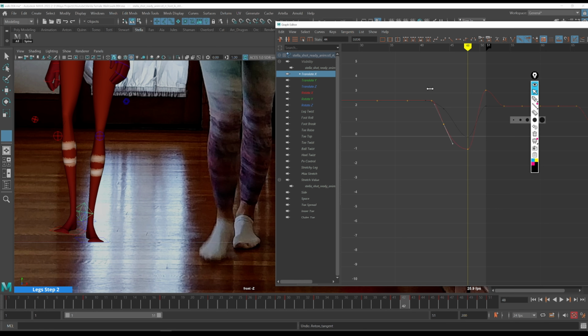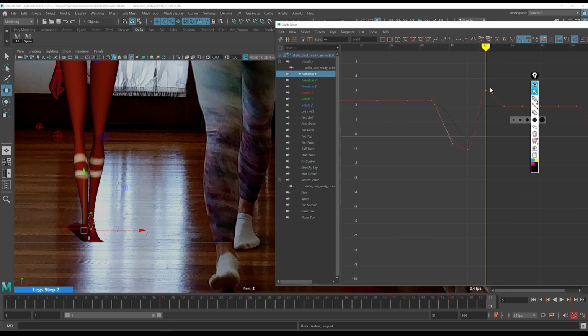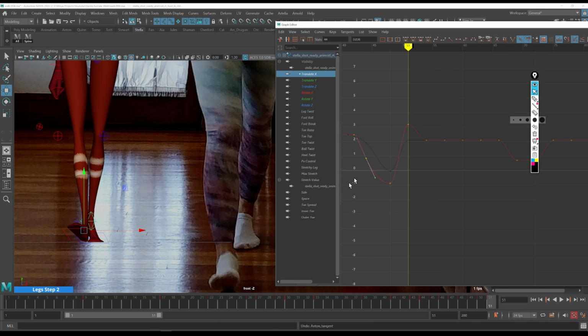Like that. And then after that, the leg has been placed on the ground. It goes in a little bit. And I really like this angle. So I'm going to the side view and I'm going to add this angle.